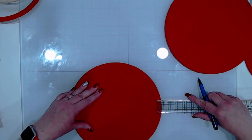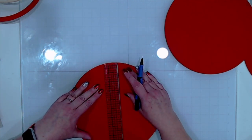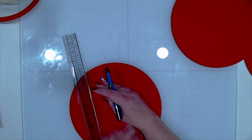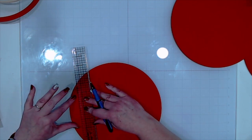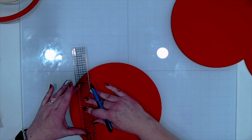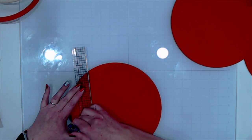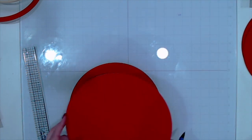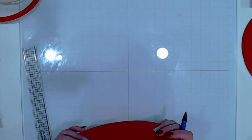Okay, so I'm half an inch there. And not up here. Okay, about right there. Okay, I've got my line where my score mark is going to be. And then I'm just going to mark. Okay. And then I'm going to line this one up. Do the exact same thing.